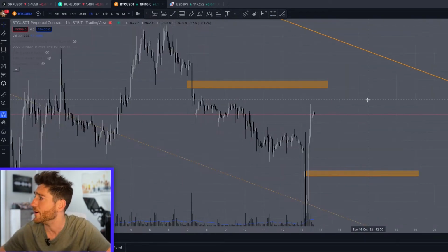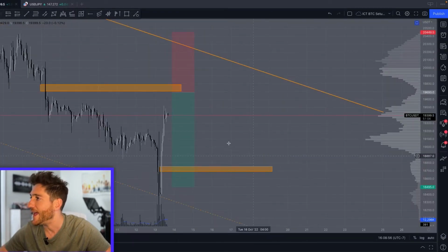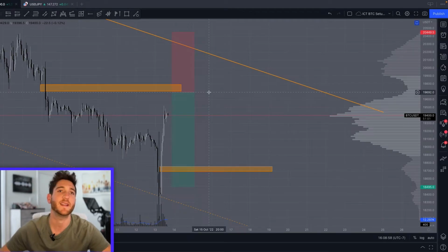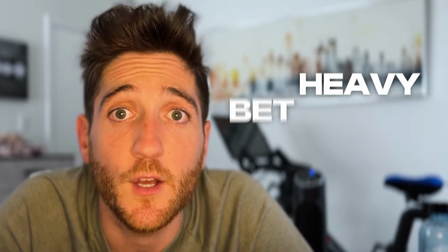A new trader might want to do something like this, where they actually just enter all of their position right here, 1% of their portfolio. Doing so would provide you a 1.58R. We teach things a little differently at Art of Aping because, again, betting late and betting heavy goes in both directions. Also, whenever you're actually entering into a trade, you want to make sure that you know exactly the amount that you should be putting in.